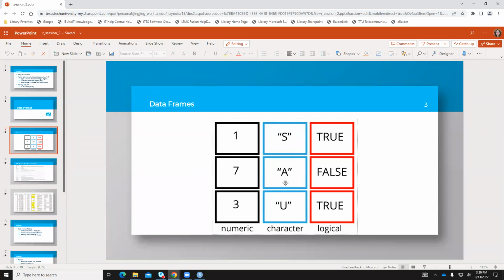The second column is a character vector. And the third column is a logical vector. So this is a data frame that consists of 3 vectors of the same size. All of them have 3 elements. It's kind of a rectangular shape, we can say that way.